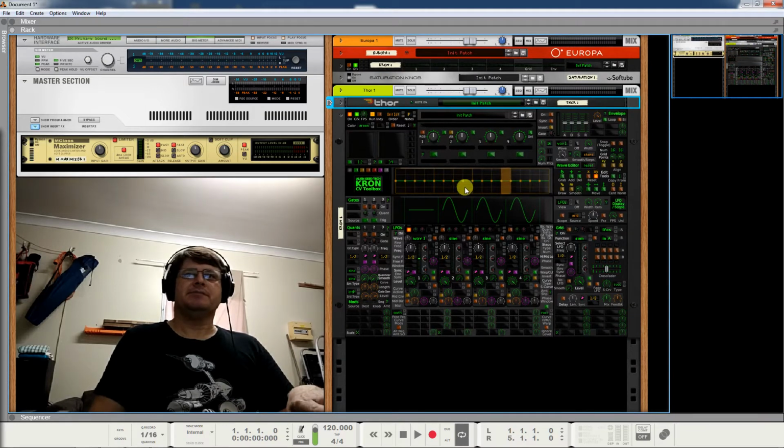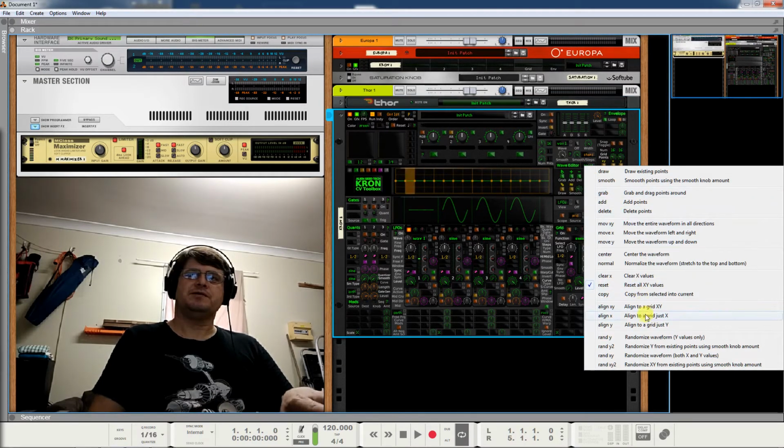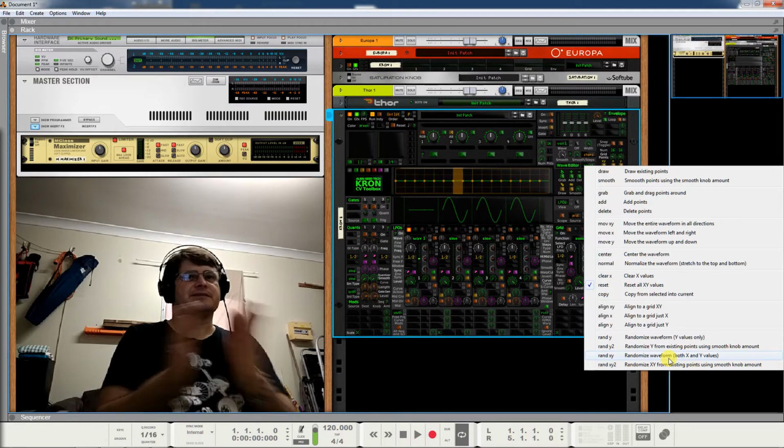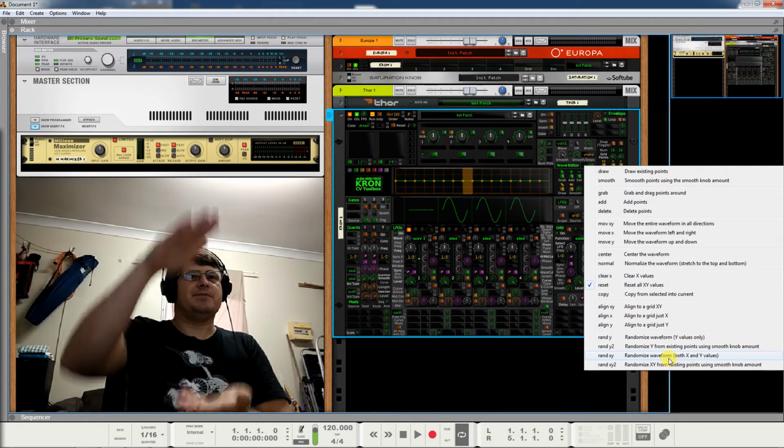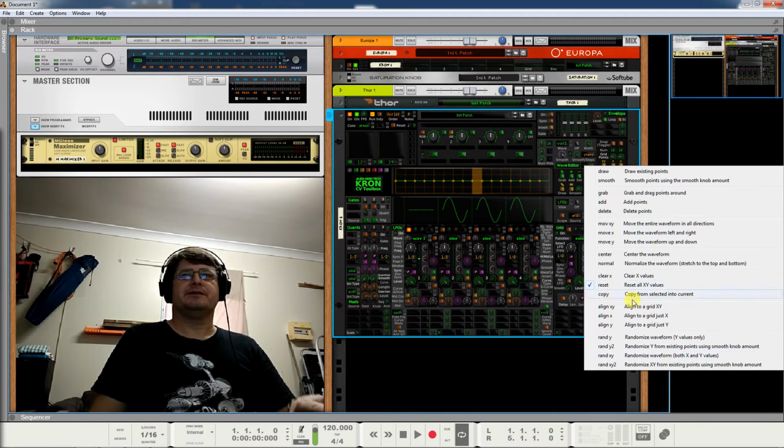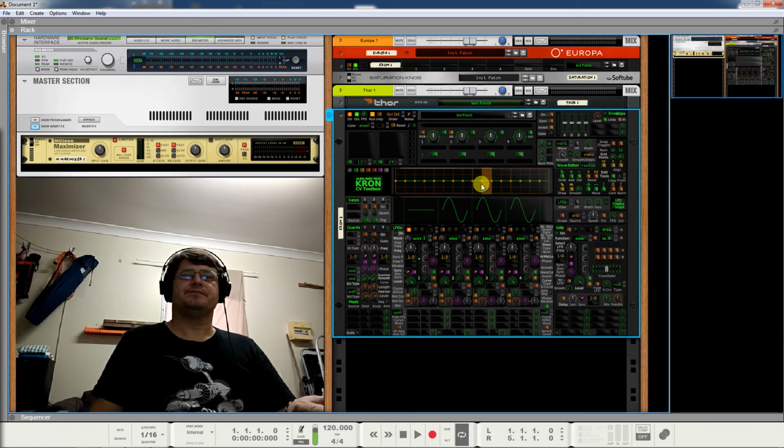So we'll close that up. So it's all going to happen from here. We're using one LFO, and some of the new features are the extra things that we can do when we're drawing waves, particularly here to randomize. So we can randomize the waveform both from the X and the Y axis. So X being this way, Y being that way. So you'll see if I choose that, I then click somewhere here.